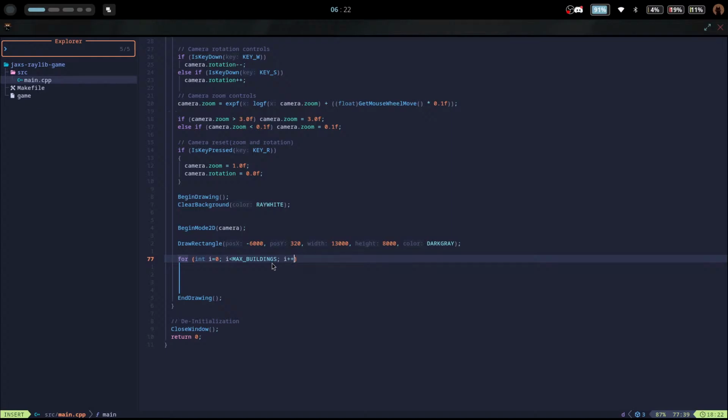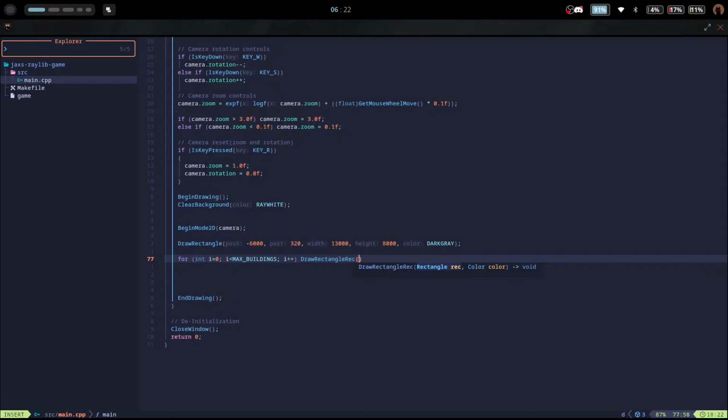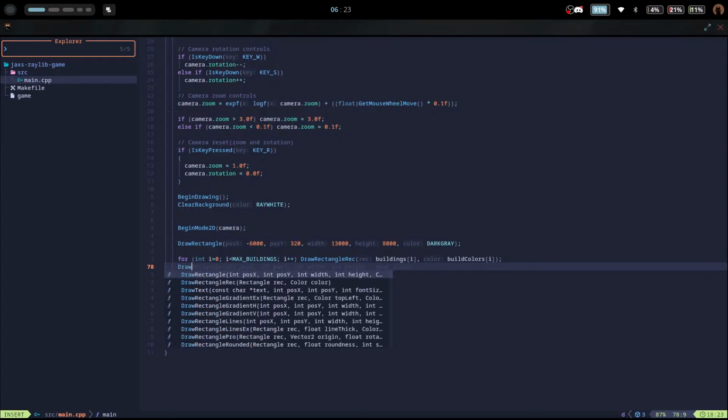So we're doing the thing. Draw rectangle, rectangle rec, buildings i, build colors i. What is rec? Does that stand for rectangle? Is that the same thing as the draw circle V, but rectangle? Because there's draw rectangle, and you have position, width, and height.